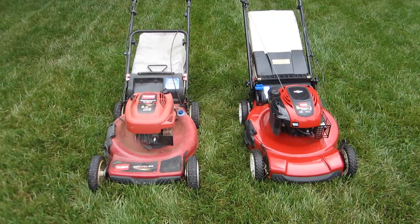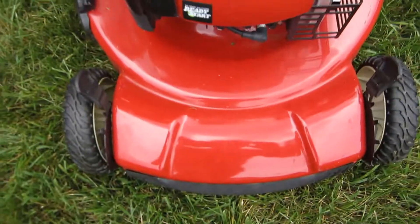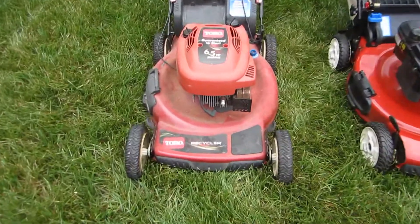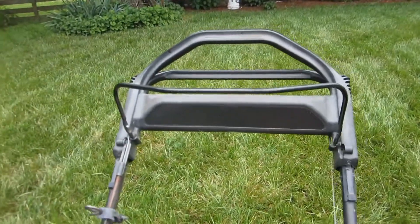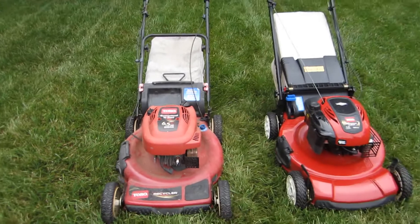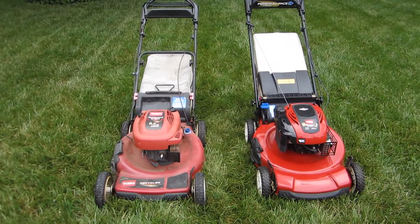Here's a comparison with my newest Toro Recycler — the 7 horsepower one — Personal Pace, missing the decal, and how badly faded this one is from being outside. Not sure how this is going to come out on the screen, but it's kind of a purplish pink — very odd looking. It's missing the Personal Pace decal up here, but it's got the Toro Recycler label; it's 22 inch. Let's see if we can get the cover off and see if the springs are broken and put the rope in there.